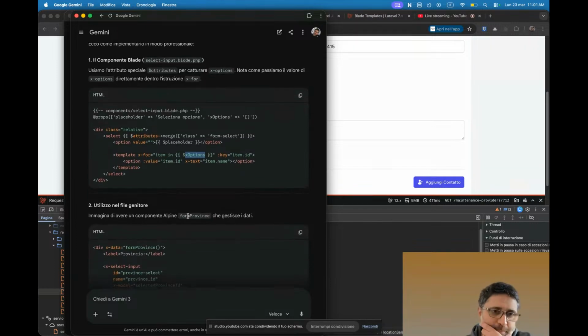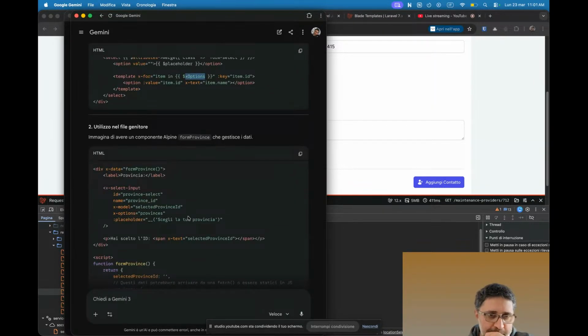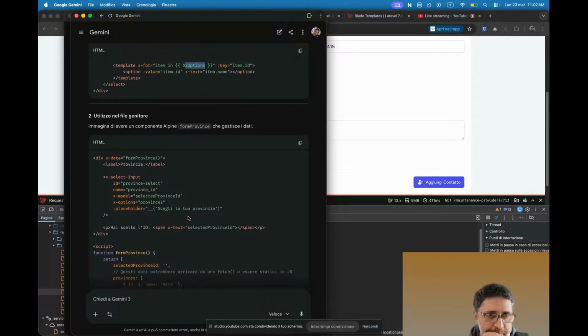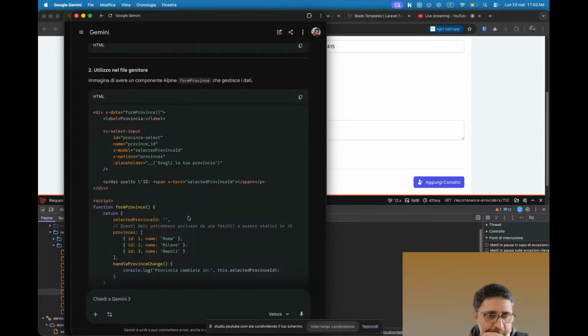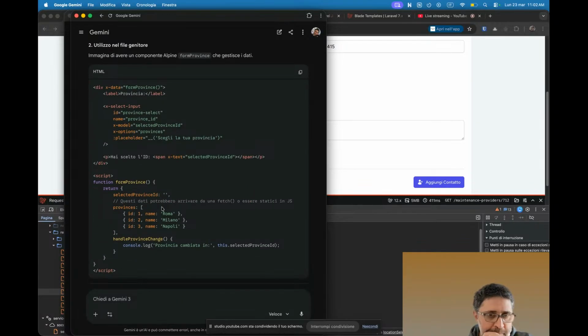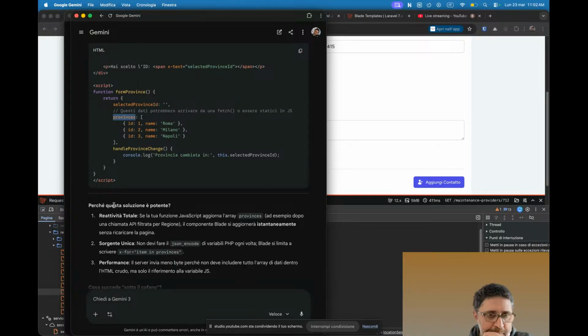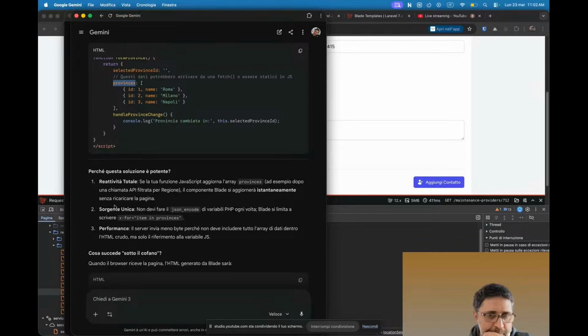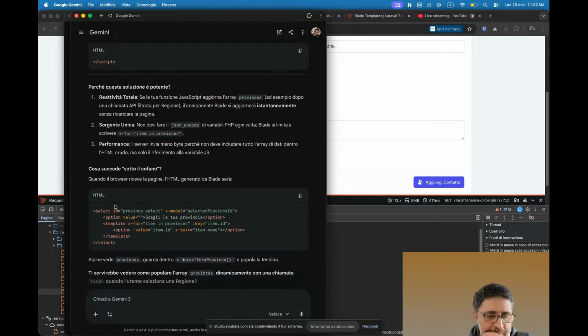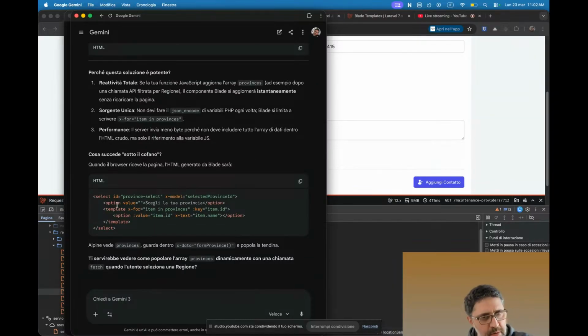I don't like it. Here it's explaining why to use this solution.